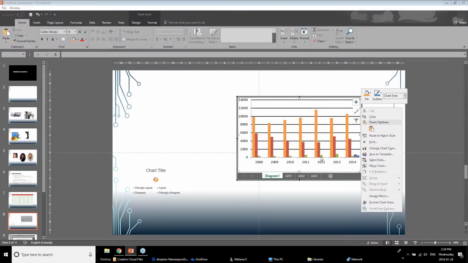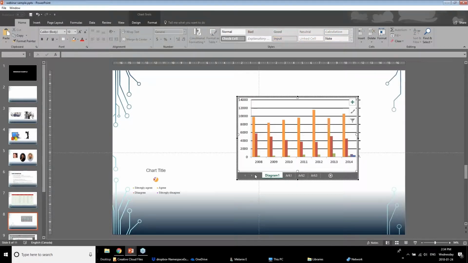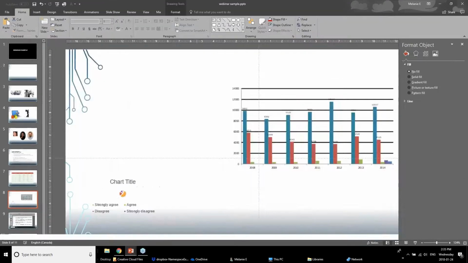When I'm playing with the data, you notice it's actually pulling up the spreadsheet itself. So when I'm playing around with it, it's connecting back to my spreadsheet. That's something to keep in mind, depending on the link that you've created between your PowerPoint and your spreadsheet. One thing I have found though is that when I make changes here, it doesn't necessarily equate back with your actual PowerPoint or your actual spreadsheet file. But when you do change your data, say you need to change your actual numbers, it does save it, which comes in handy instead of having to jump back and forth.